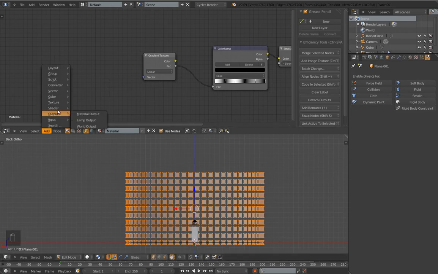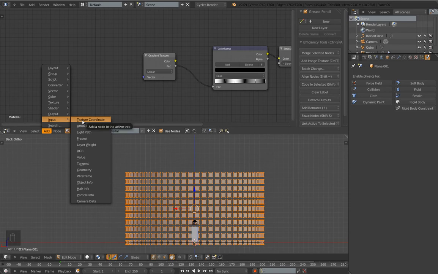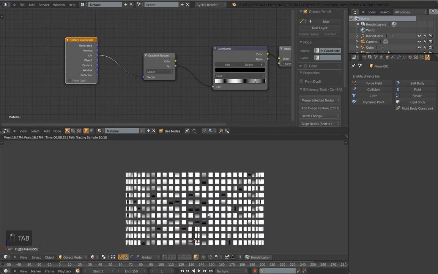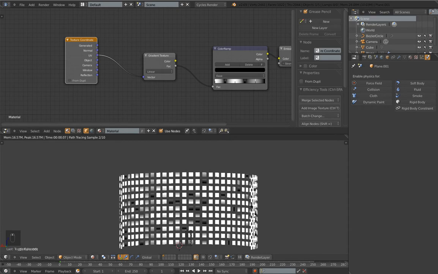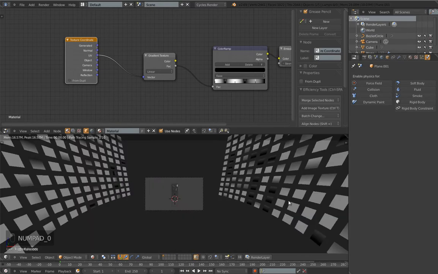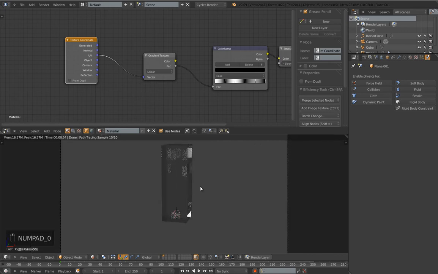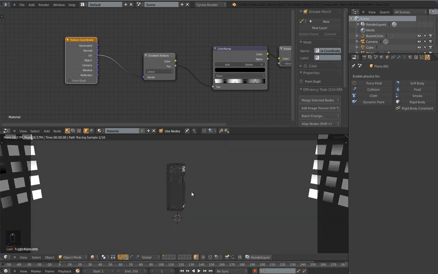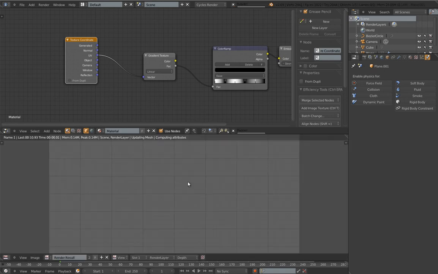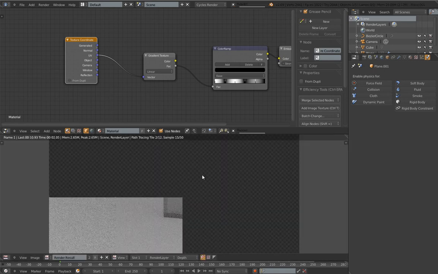And we'll add a texture coordinates UV tab. And let's see what that looks like. Well, that's interesting, isn't it? That's pretty cool actually. I'm liking that. The goal is to add variation to the lighting, so that was a surprising turn of events, but it did what we wanted it to. It added some variation.